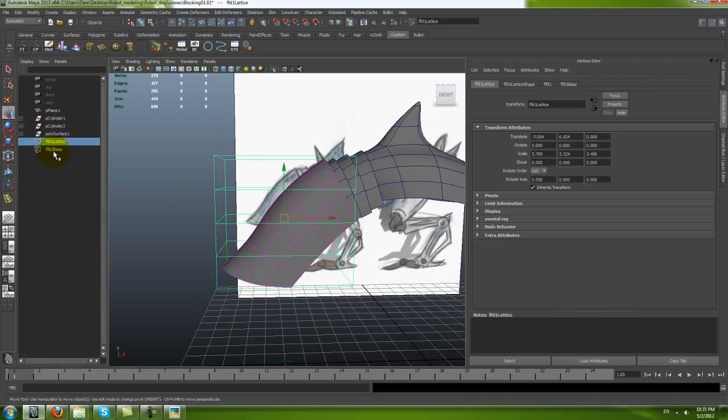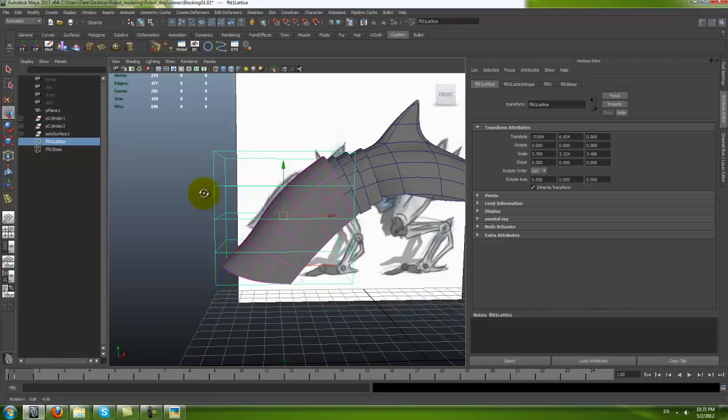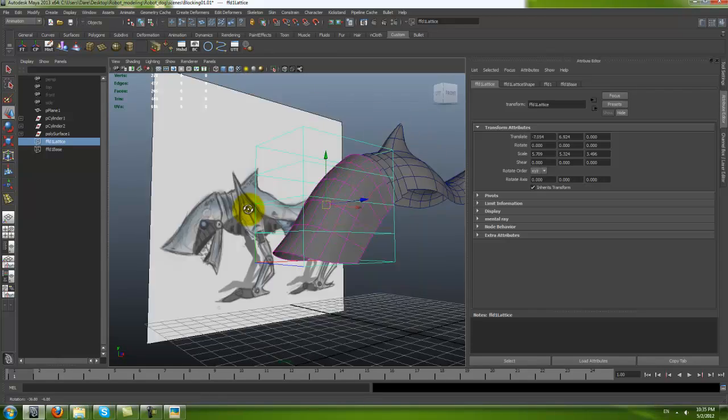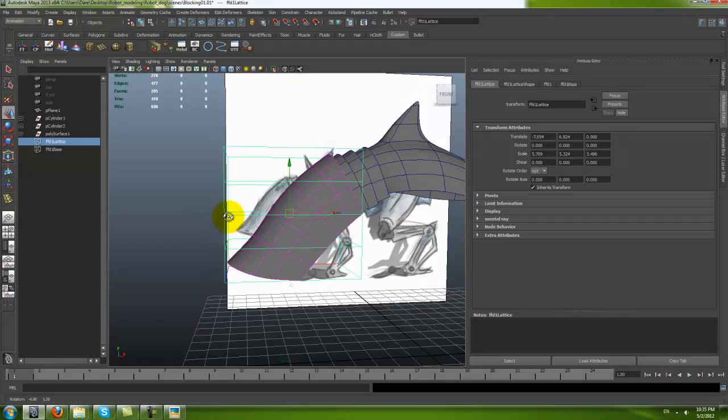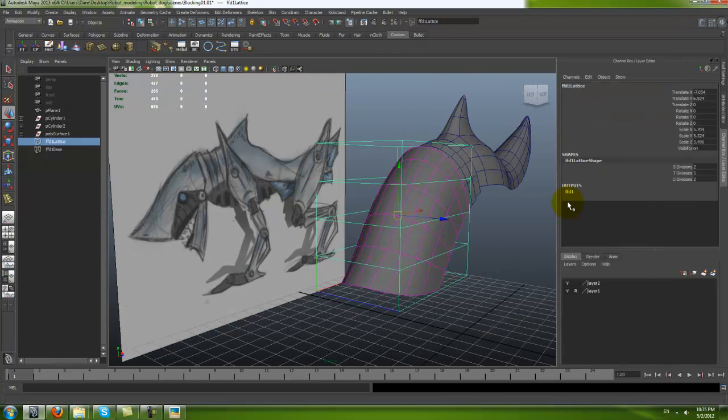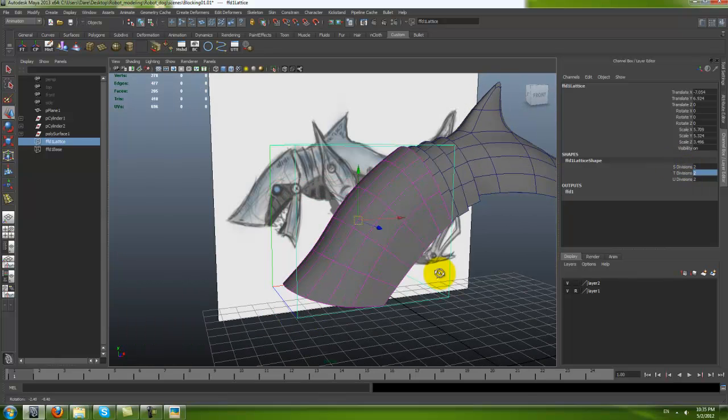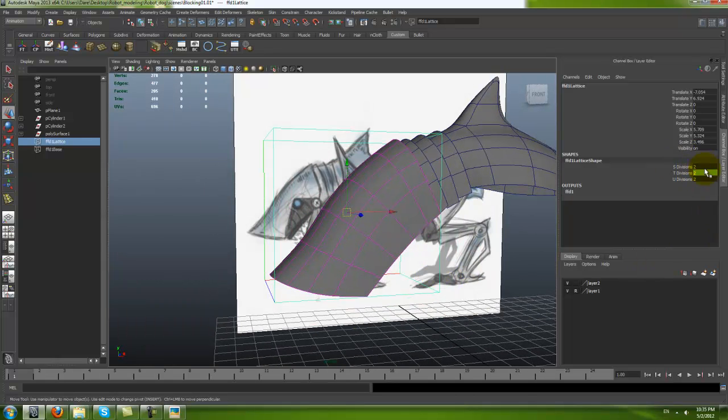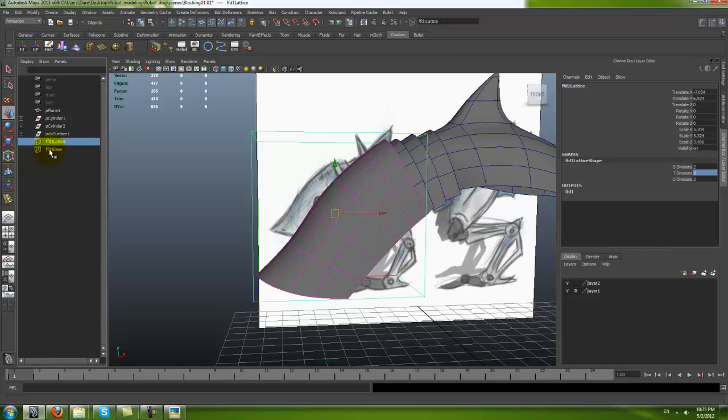So if you go to the outliner, you can see that our lattice is not positioned the way we want. So first, I'm gonna drop this to, I'm gonna type 0, but it's gonna go to the default of 2, and I'm gonna select the base and the lattice.